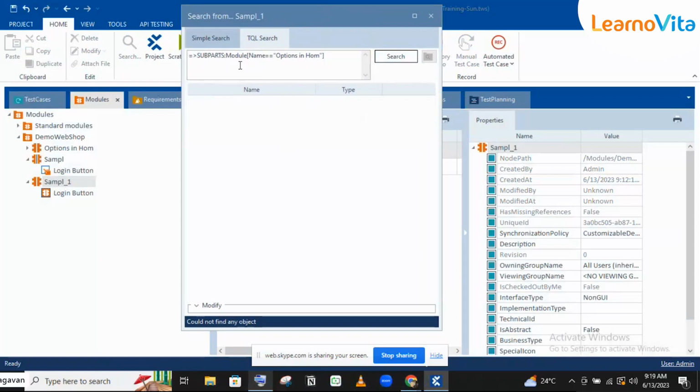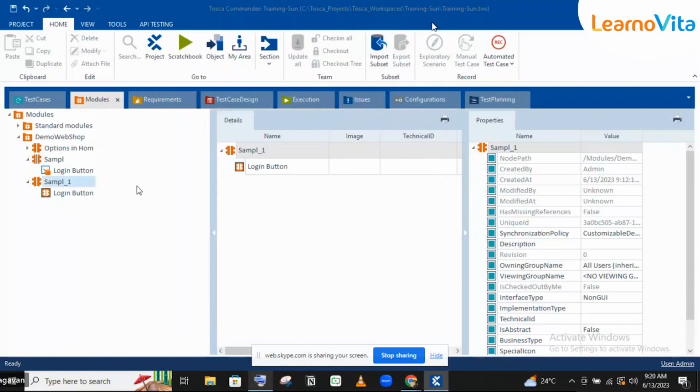It will be aggregation or association name and a colon, and then the subparts, the different types of subparts that will come, and we can select, and we will have the square bracket. So within that we can give the searching expression, whatever we are searching for, within the square bracket.